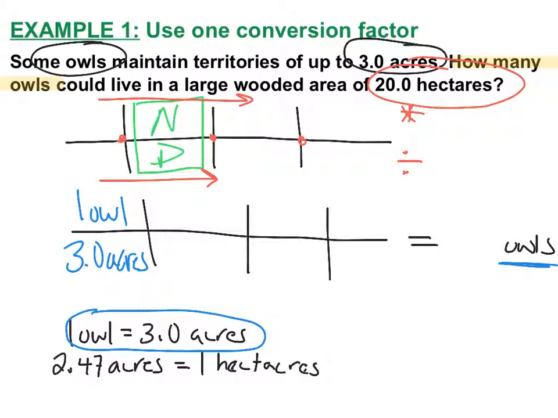To get rid of units, we want them to be diagonal. So since we want to get rid of acres, we want that to be diagonal up here to get rid of it. Because you'll recall from other math classes, whatever's on top can be divided by the bottom, and if there's something on the top and something on the bottom, they cross each other out. This is all going to be multiplication. So I'm going to look for something else that has acres in it. Rewrite this. It doesn't really look like acres very well.